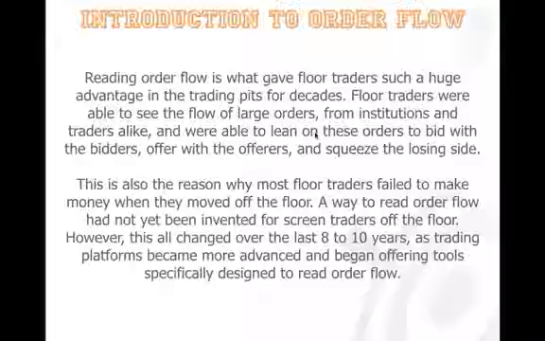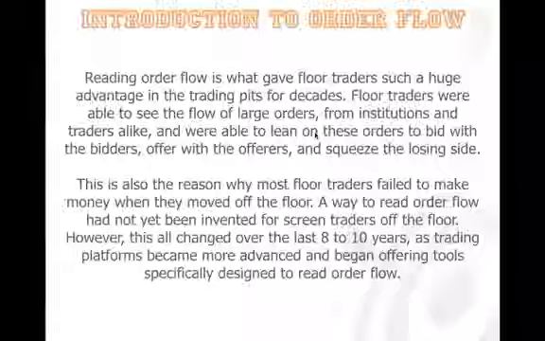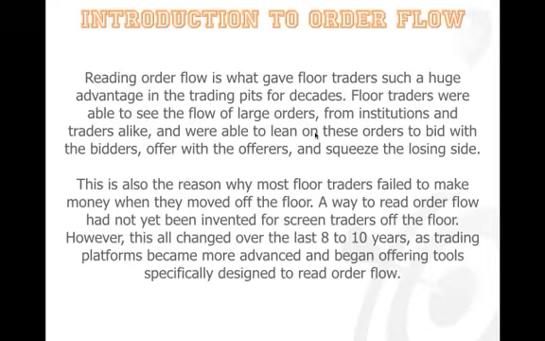So why is it when they left the floor and started trading behind screens that they stopped making money so easily? It's all order flow. They didn't have access to the order flow anymore. They weren't able to see where the big trades were coming in, who was positioned where, and who was getting trapped so easily. Because you know what? It hadn't been invented for screen traders yet. Trading online has only come along over the last 10 to 15 years.